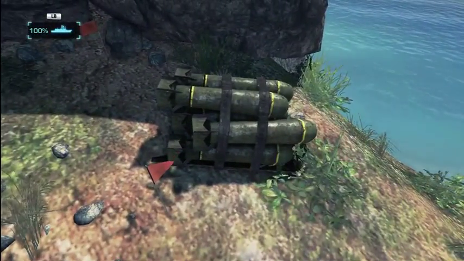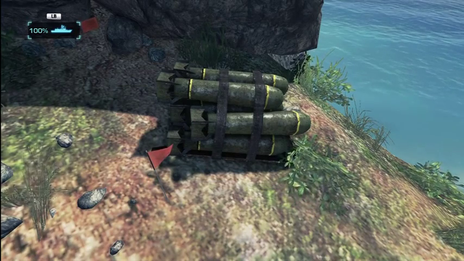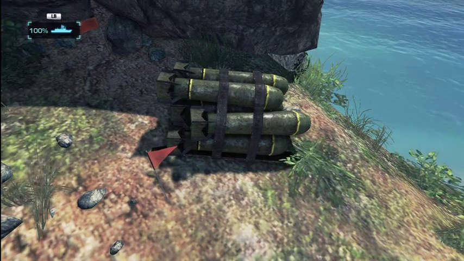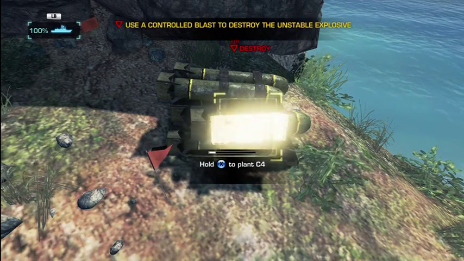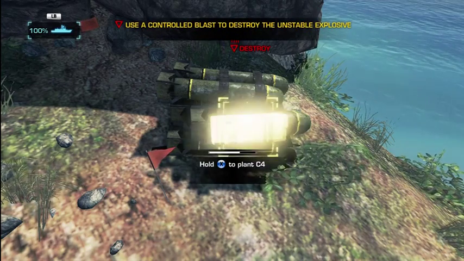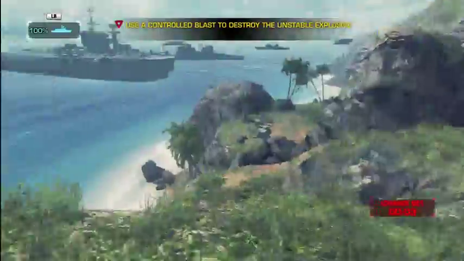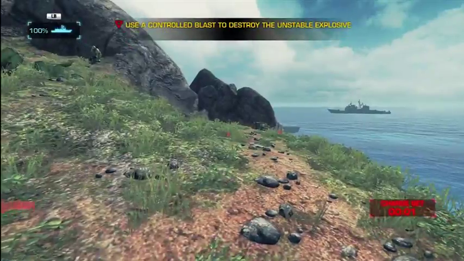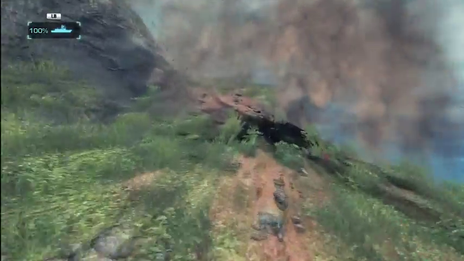Hey, Chief, we got a live one here. Okay, some ordnance is too dangerous to touch. Tell Chief Mathis to blow it in place. You heard the man. Blow it in place. I'll be way over here. Fire in the hole! Hell yeah! Enough with the pyrotechnics.